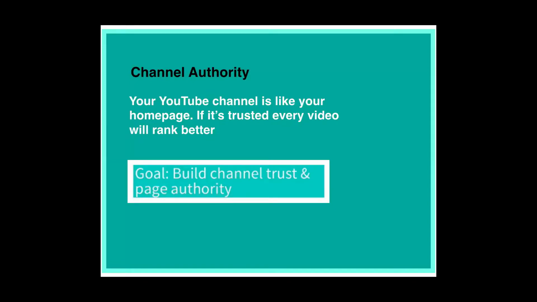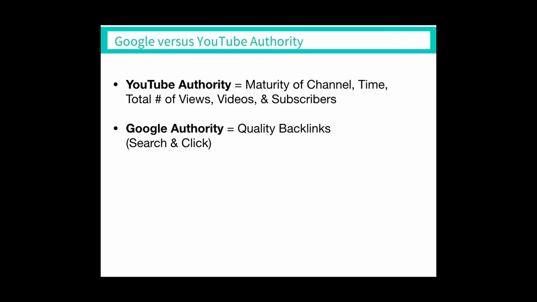So channel authority, right? Let's say you have a domain or a website, right? That's your YouTube channel, okay? Everything else links to your YouTube channel, okay? It's very, very important, because if your YouTube channel is trusted, every video that you create is going to rank better automatically. So your goal is to build a channel that's trustworthy and has authority, so that any video that you put out automatically ranks higher, okay?